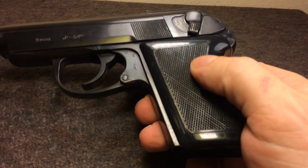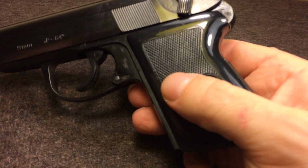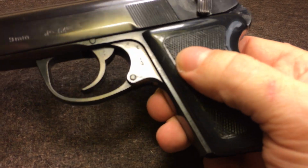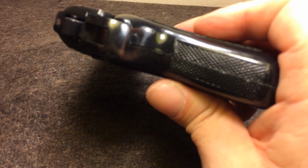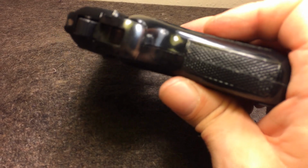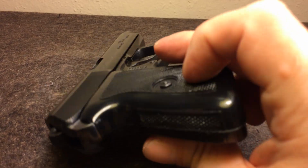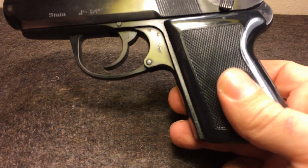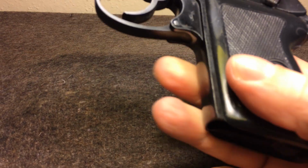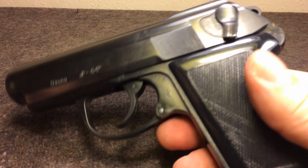The grips are just plastic, nothing special about them. They've got some texturing here. It's actually kind of smooth. It's not very aggressive. It looks aggressive, but it's really not. The grip is rather thin, which makes this a very, very snappy gun to shoot. It is a blowback operated handgun. 9x18 Makarov is pretty much the highest caliber you'll see in blowback handguns. I think Walther's got one out, but it's got a gas delay on it. And I think the High Points are too, but those don't count.